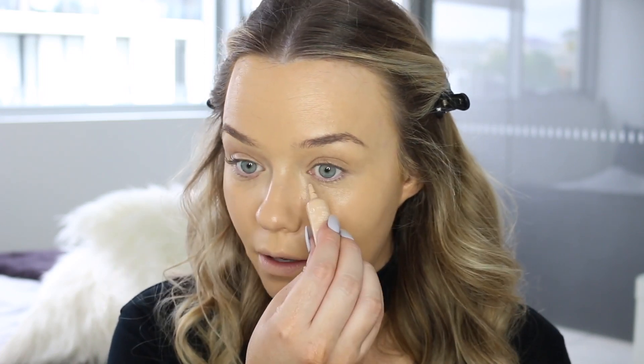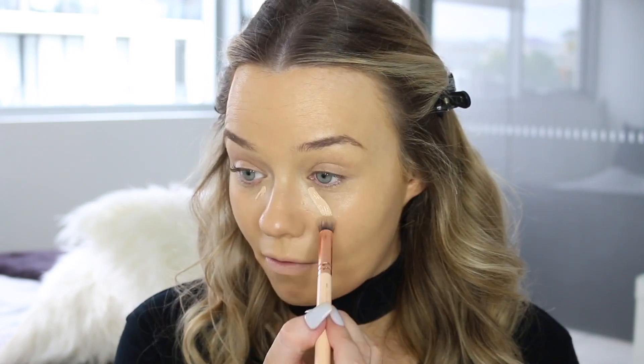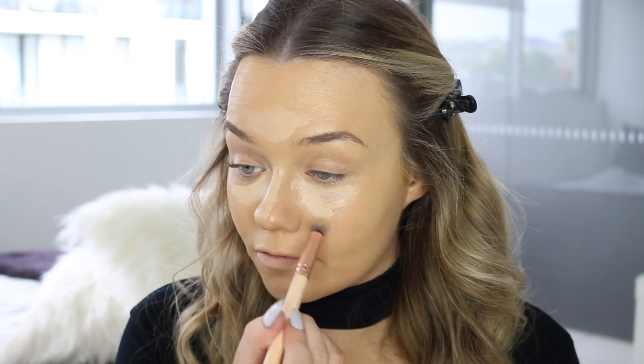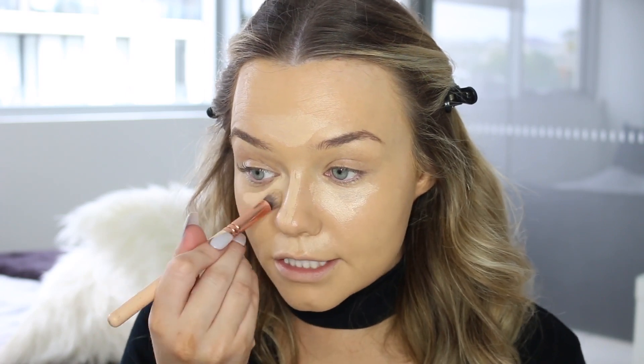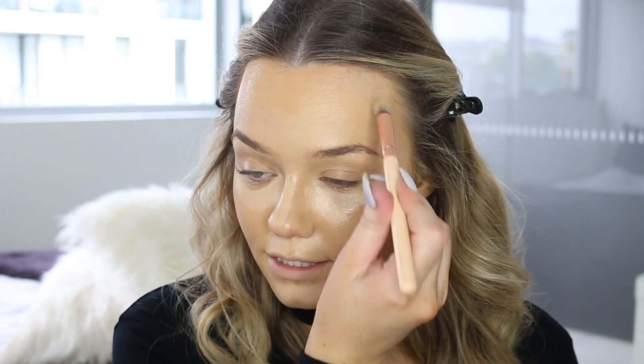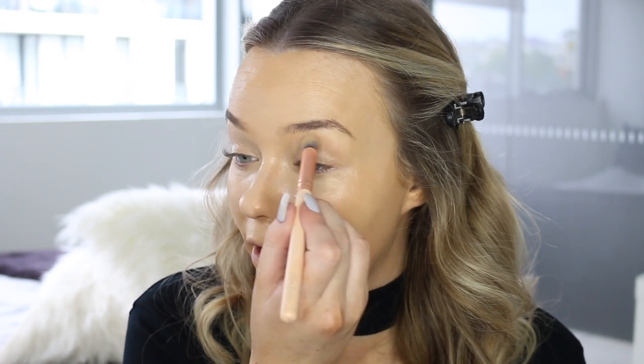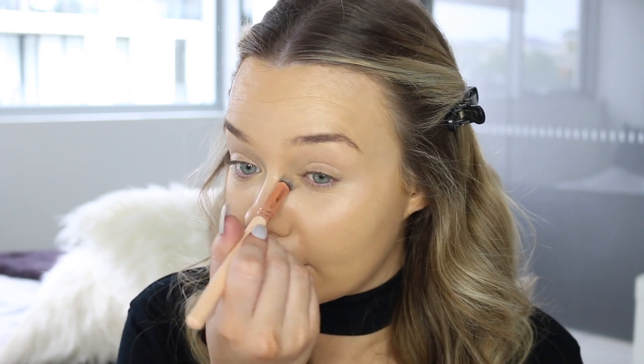Now to conceal under my eyes I'm going to use the Clinique All About Eyes concealer in the shade One Light Neutral. I put a little blob of this under my eyes and then grab a concealer brush to share those blobs out around my face, to highlight the centre portions and conceal under my eyes. I like to take the highlight to my top lip and chin as well, because I don't like the look of super bright under-eyes without highlight anywhere else on the face. This concealer has great coverage but it's super hydrating, so you won't get that crepey under-eye look. If you've got pigmentation on your eyelids, popping a little bit of concealer up there will help mask it and make your eyeshadow look super seamless and smooth.